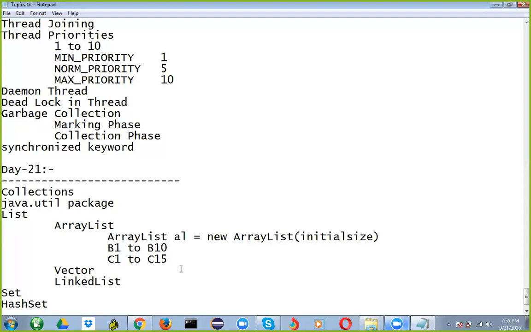That happens whenever you add an element. When you are adding an element, it takes this reference, this is how the size is calculated, and it performs the reallocation. But if you know the size well in advance, say I know I need only 1000 blocks, you give the size 1000. Initially, B1 to B1000 itself is created for you. Then no shifting operation is required until you reach 1000.